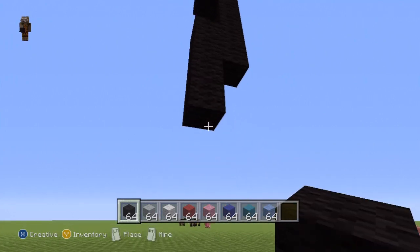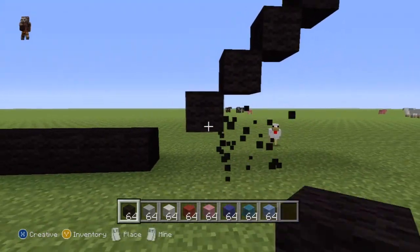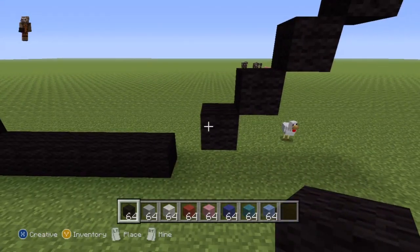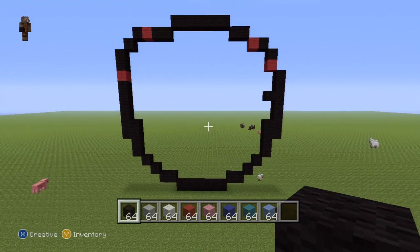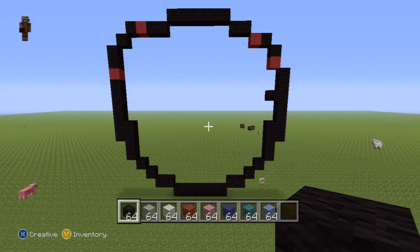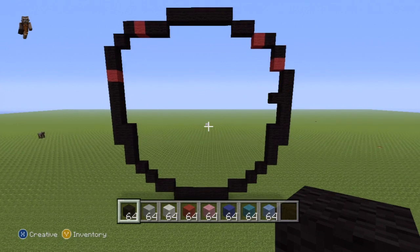Then do three bottom-left diagonals — one, two, and three — and finish this off by going left of that third bottom-left diagonal by one. This gives you a shape which should look exactly like this — a weird looking shape, but that's exactly what you're supposed to have. On the Great Ball you've got those two big giant lumps of red going over the top, that's why it's such a messed up shape, and that's why we have the red. Pause if necessary if you're still working on any of that.